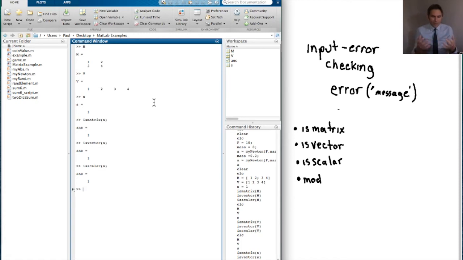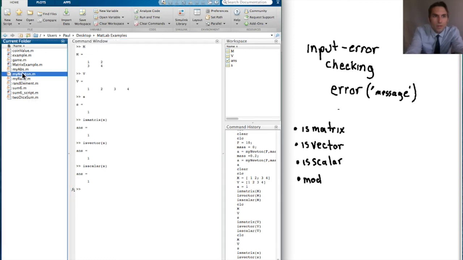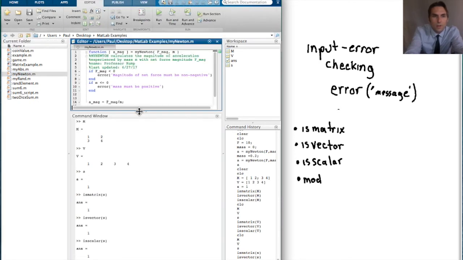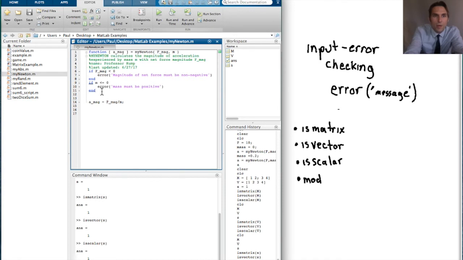Okay, so ismatrix, isvector, and isscalar we can use to test the inputs coming at us. If we write a function and we expect that the input coming at us is a scalar, we can test isscalar. Let me open up my function again. That was my Newton. For example, let's say I wanted to test if m was a scalar.